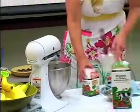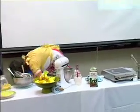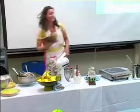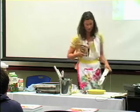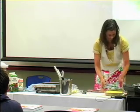Now, while that's whipping, I brought some chocolate. This is the chocolate that I like to use. It's good, it tastes good, and it's a bargain.